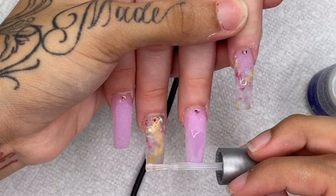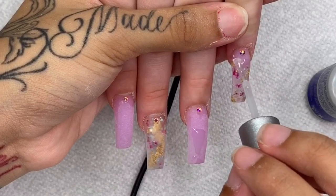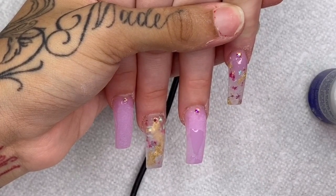Now I'm going to be applying my top coat, which is a no buff top coat. This is by IBD, and this is also in my Amazon list.